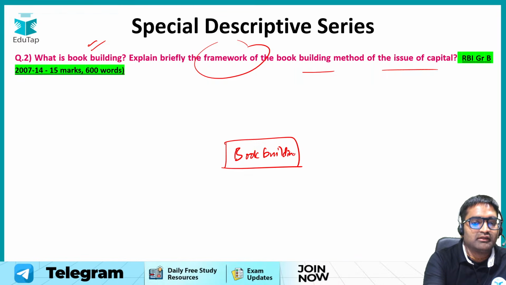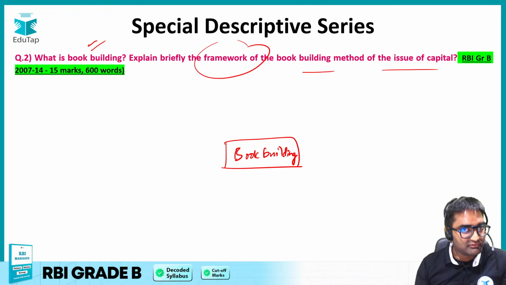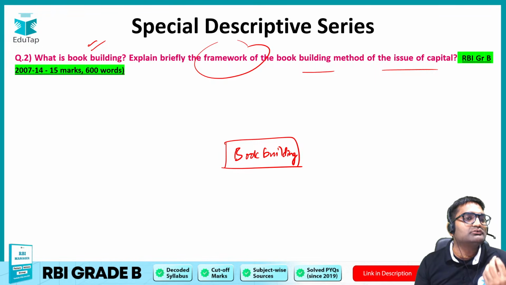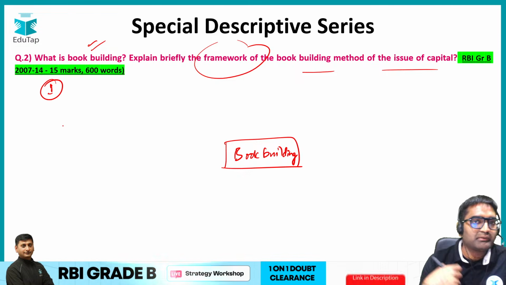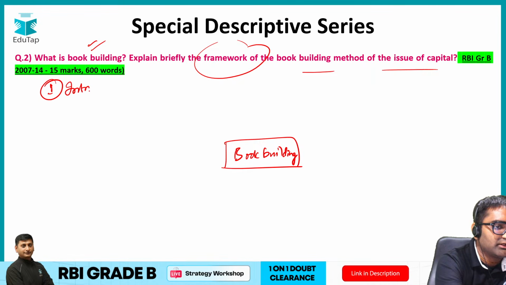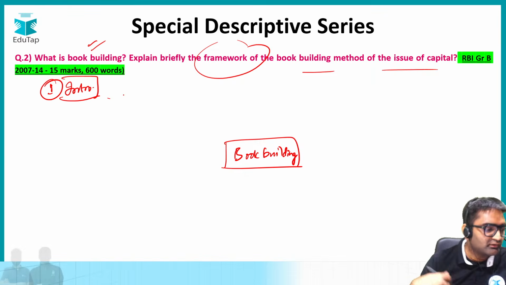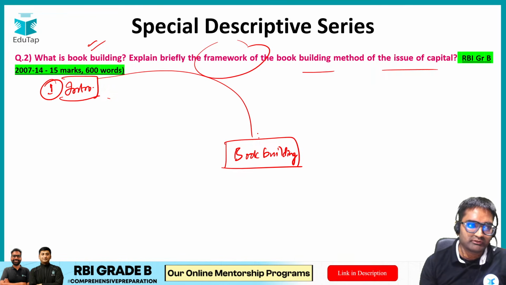Let us quickly brainstorm and try to answer what this book building process is all about. Do you have an idea what the book building process is? What would you mention in the introduction of this particular answer? Can anyone tell me in the chat box? As you know, there must be three parts in the answer. First you should have the introduction, then the body, and then the conclusion. Now talking about the introduction part, what would you mention?